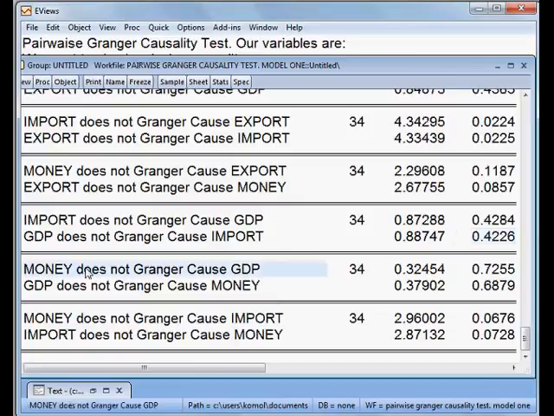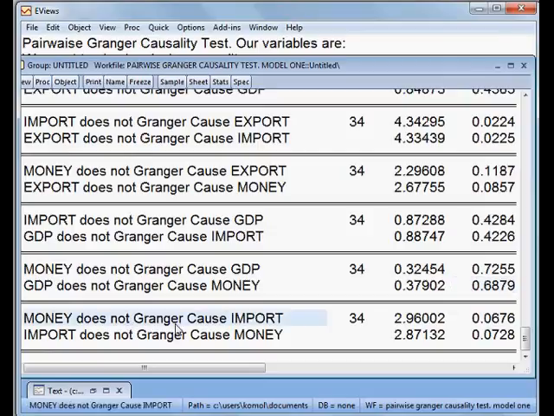What about here? Money supply does not cause GDP. Yes, it is true, because we cannot reject this hypothesis. At the same time, GDP does not cause money. That is also true, because we cannot reject the null hypothesis.